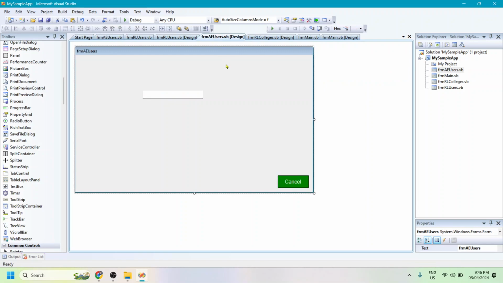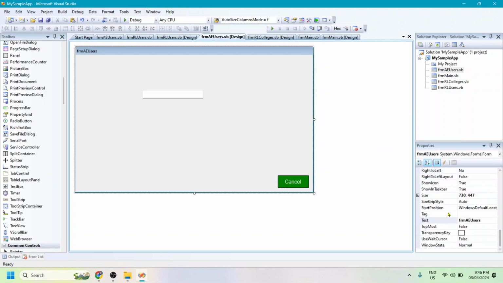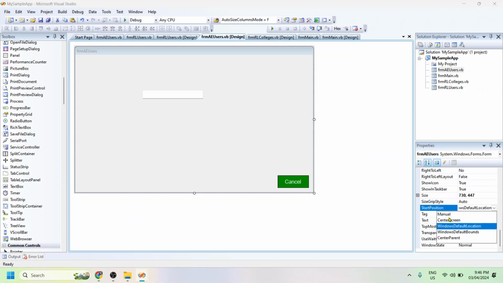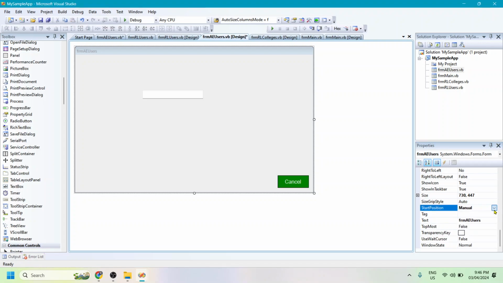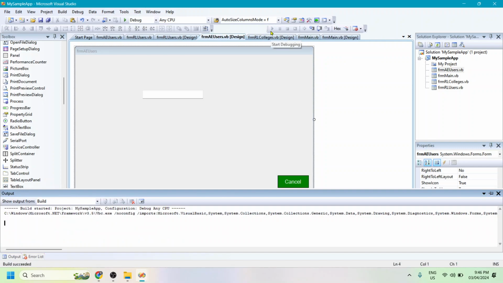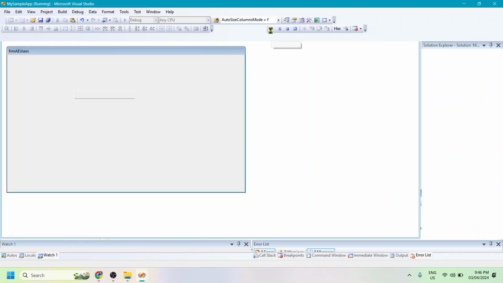Make sure to select AE users. Tapos, hanapin ko yung start position niya. It should be center screen. Para pag lumabas siya, nasa center na siya ng screen. So, example, ito na yung actual na output natin.